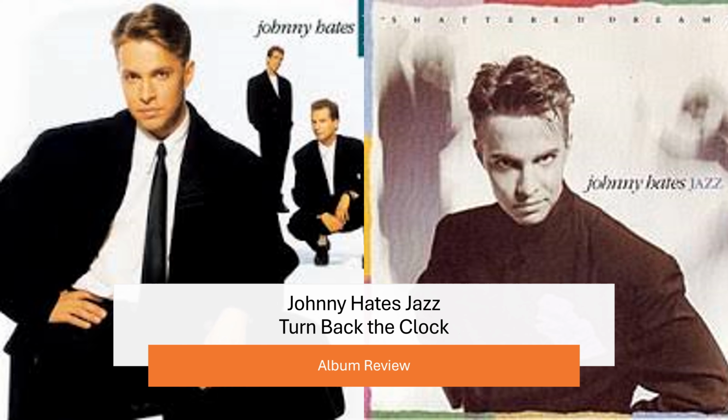It is interesting that they're called Johnny Hates Jazz, but it has some jazzy influences to it more than maybe pop. It has pop there obviously, but I think these guys were a little bit of a step up from a lot of the pop acts that were coming out in the late 80s. Well, anyways, this record, I really do enjoy it.